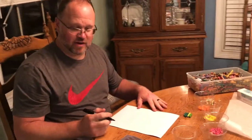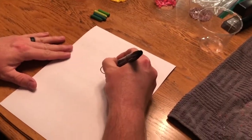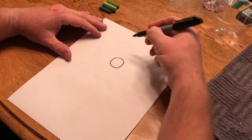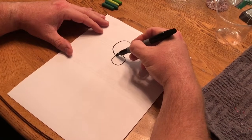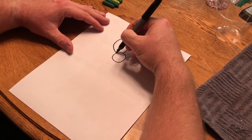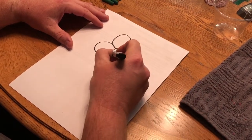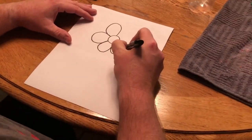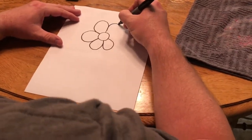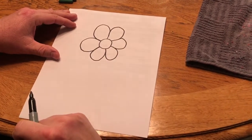The first thing you're going to want to do on your paper, a little bit over halfway up, you're going to want to draw a circle. This will be the center of your flower. And then you're going to want to draw each petal. Kind of curve them in like that. Then your next one is going to start right on top of the line. Curve in. Same here, you just go all the way around, till you get to the end.